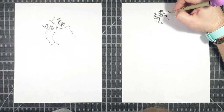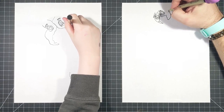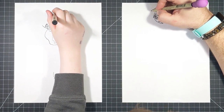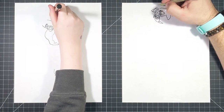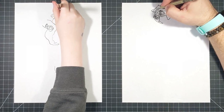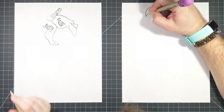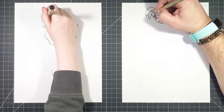Up the edge of her face there as well, which I just did. I'm going to draw the earring, that triangular shaped earring on this side first, because as they come up around through here, can't draw the edge of the face without drawing that in. And then on top of her head, she's got her hair bow. And then her awesome mohawk-y hair here, the three big, I guess, points here. She's a chicken, so I guess they're actually feathers, or like a rooster's comb.